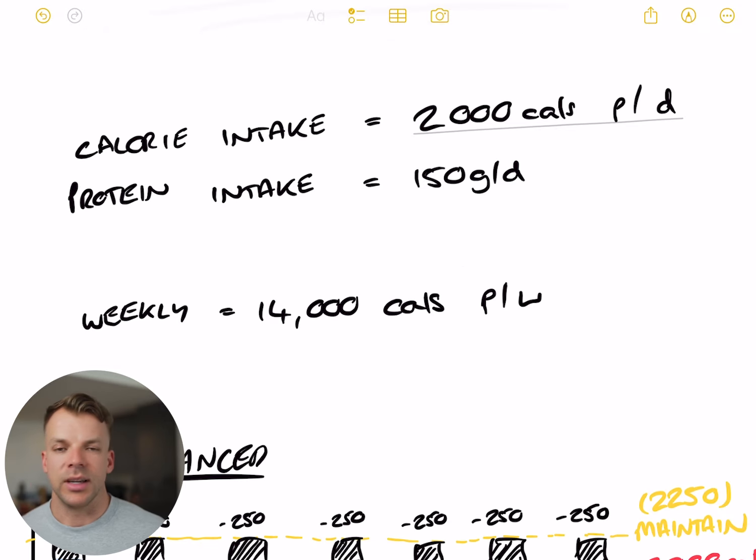Today, I'm just going to talk about what to do for a one to two day occurrence where you're going to be eating in a surplus. Typically speaking, we've got a calorie intake of 2000 calories per day, protein intake of 150 grams a day. They're the numbers that I'm going to use for this example so you can follow along with me, but you can do this for whatever calorie and protein allowance that you have set yourself.